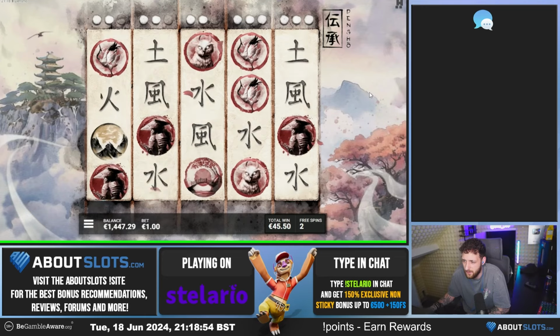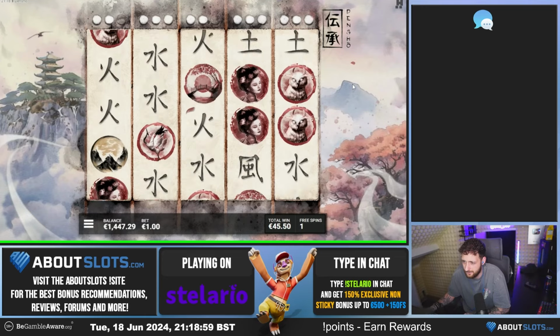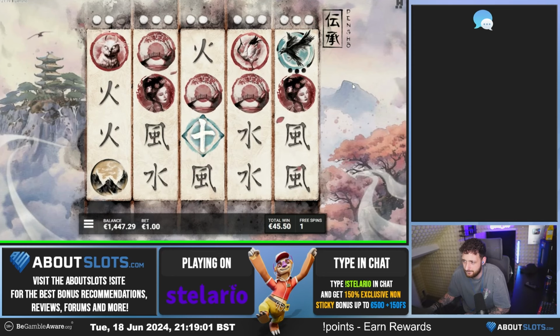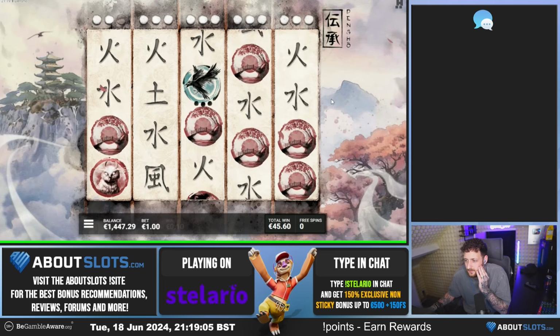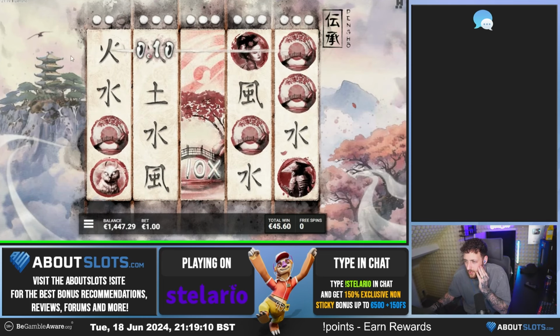Three spins remaining. Can we get a re-trigger? We are looking for a re-trigger. One spin left. And it's over. A non-premium again.